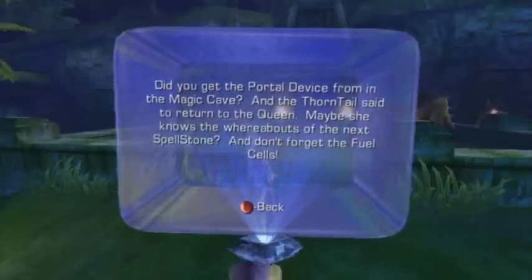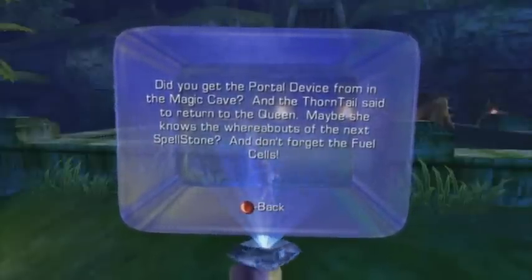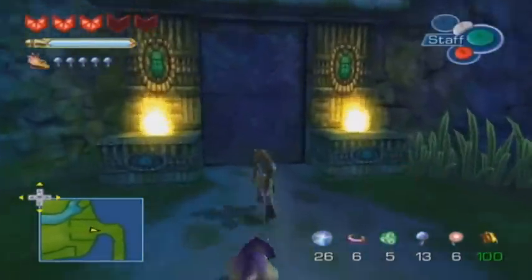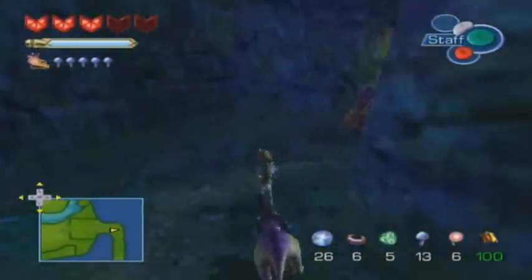Hey, Fox, it's Slippy. Seems like you need some help. Yeah, the Queen probably knows about the Spellstone and all this nonsense. So, we want to talk to her.